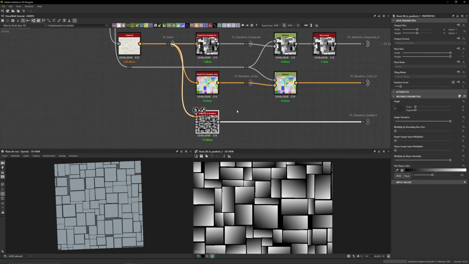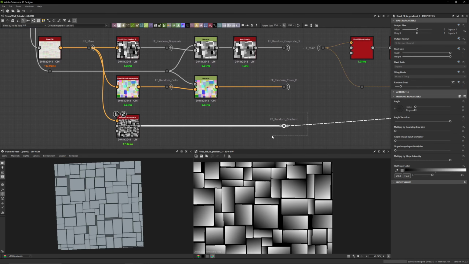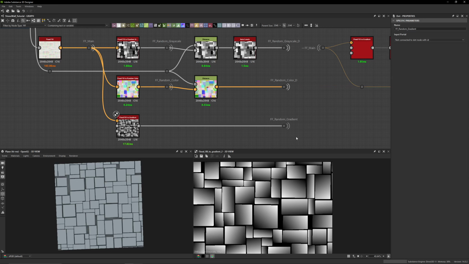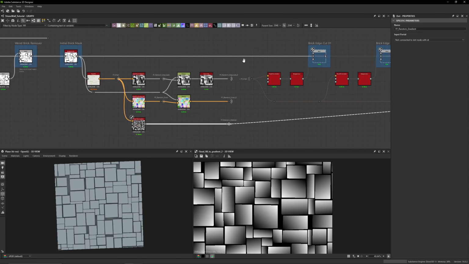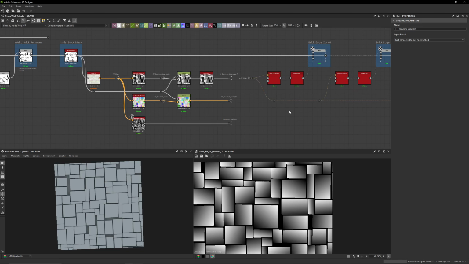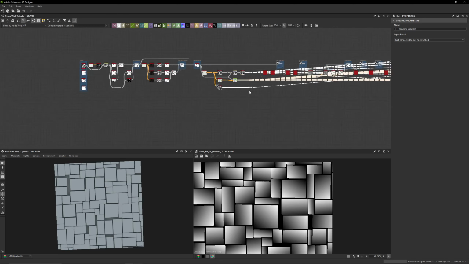And then we have another flood fill here set to gradient. And then I'm using a random seed of 1 for this one. Doesn't really matter. Angle variation of 1. And then again, just to keep these all aligned and neat and clean, I just have them all lined up together. And this one's FF flood fill random gradient. So now we're going to be using these throughout our graph. So now that we have these, you can see everything that it connects into.